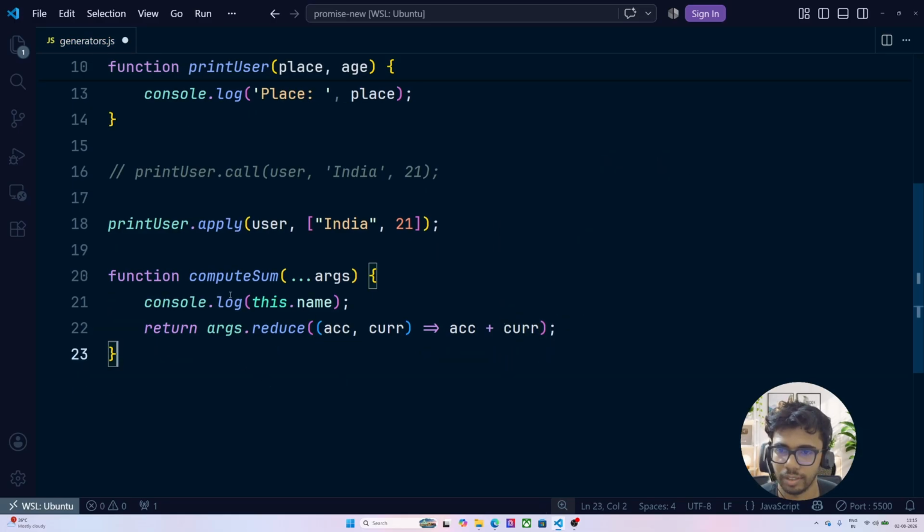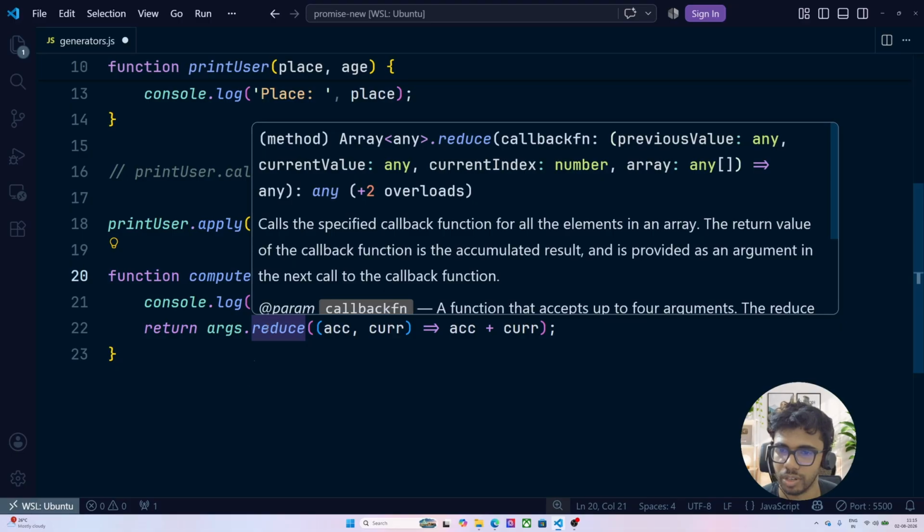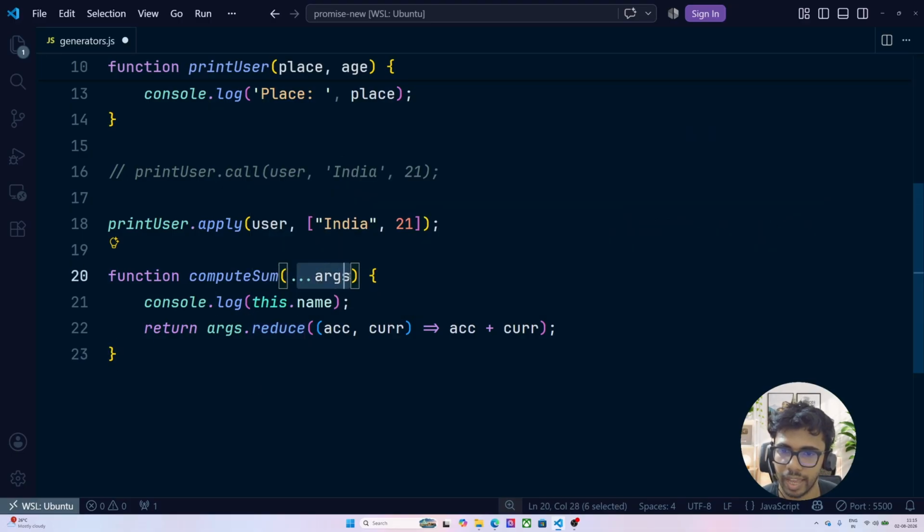So compute sum is a simple function which receives n number of arguments, and these should be integers, and it will return the sum of everything, and just prints the name field of this object.